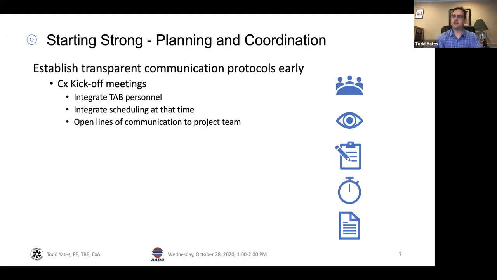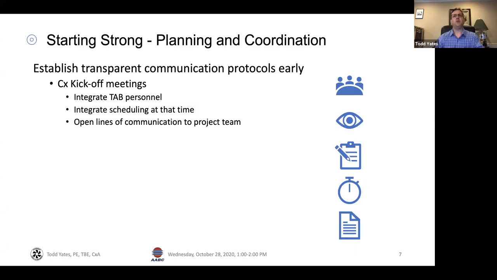Many times we see test and balance as a placeholder on a schedule, or even when they want it complete. They have the date, test and balance. It's a large project. They have one day for test and balance. That's when it starts and ends. And a lot of times you ask the question and you get, well, we don't really know how long it's going to take, but that's just there. So we keep track of it.